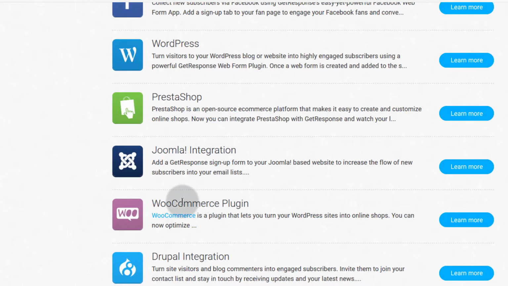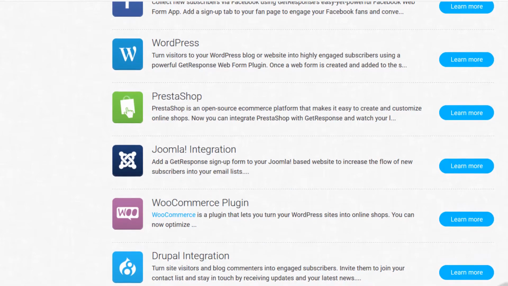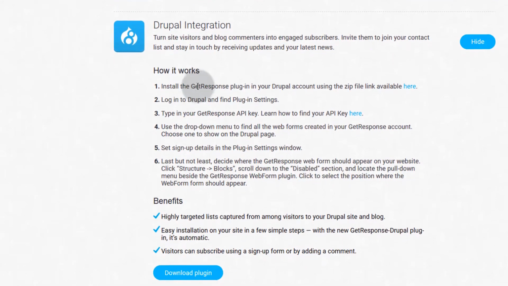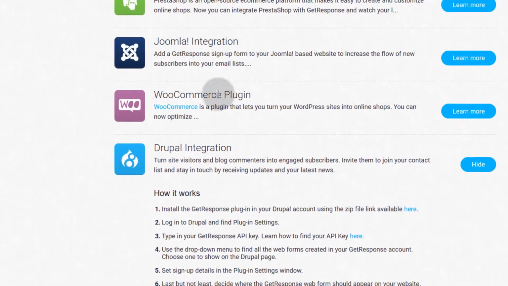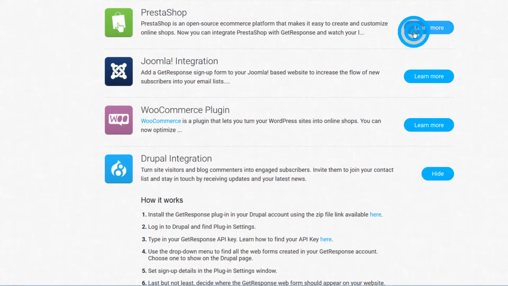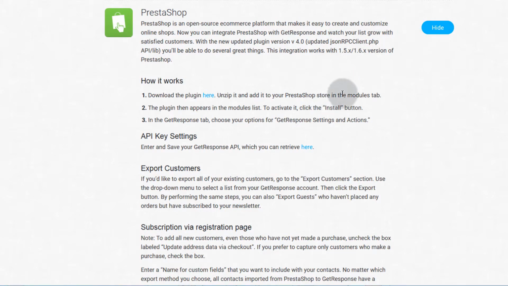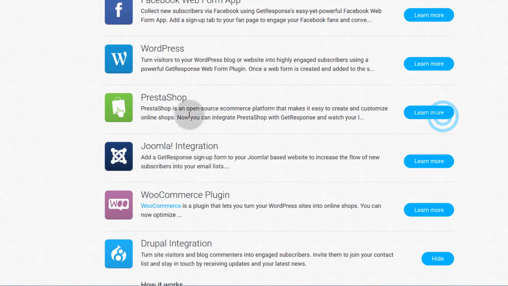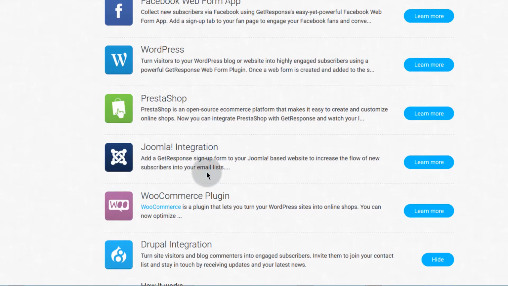And the same is true of all these other platforms. So if you're using any of these other platforms, except for WooCommerce, it's just the same as WordPress. Just click to see which plugins you can download and install. Install the plugin on your Drupal, and the same thing is for PrestaShop. Download the plugin and add it in your modules on PrestaShop if you know how to use PrestaShop. If you're using PrestaShop for your e-commerce, then you will know how to do that. And the same is for Joomla as well.